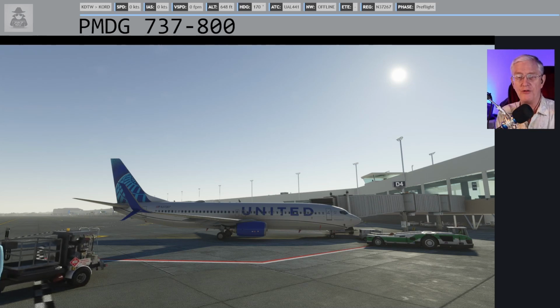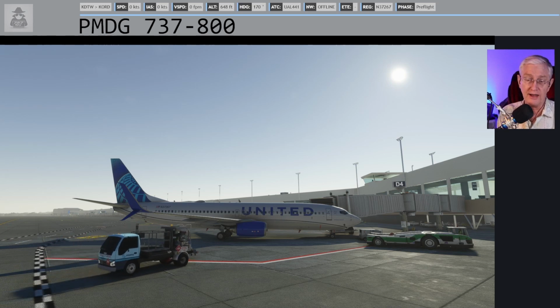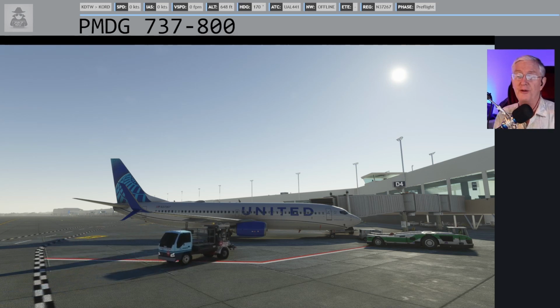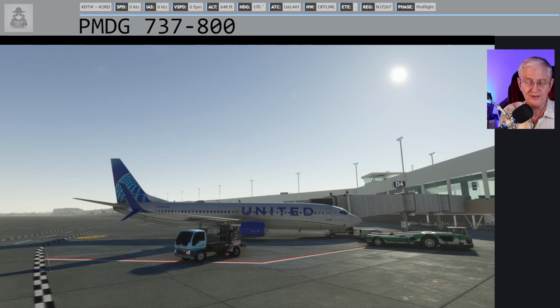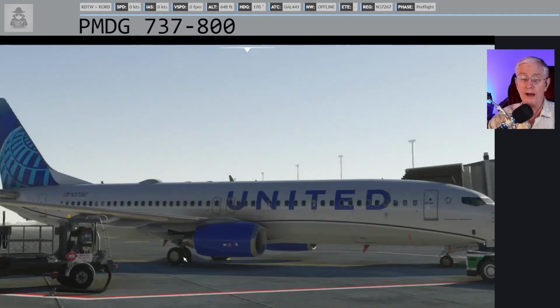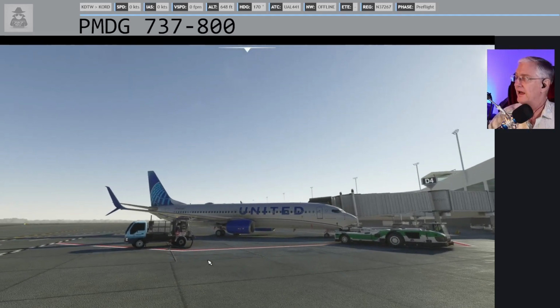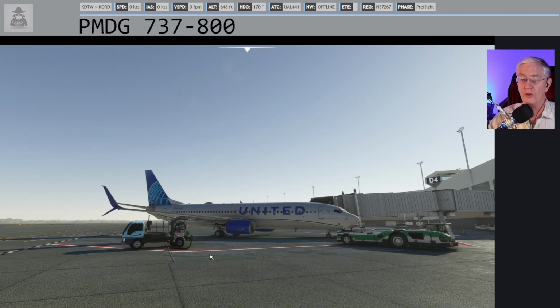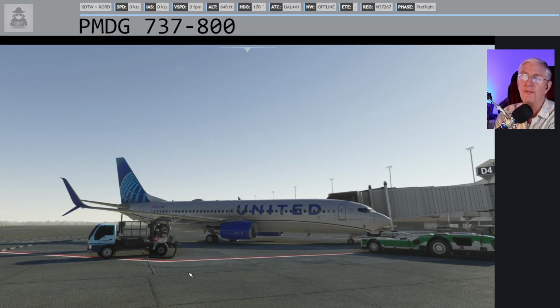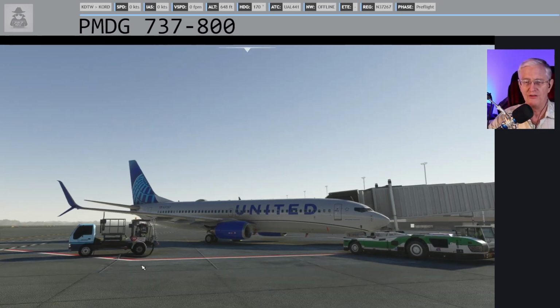I don't have the workflow really well set up for GSX right now, but I really want to learn, especially the fuel, because one of the things they tell us GSX does is when it's time to fuel up the airplane, it also goes out onto the internet, and let's say we bought 15,223 pounds of fuel, it tells you how much that fuel would have cost based on the current price of jet fuel. That's a little trivial thing that I've been kind of interested in. I still haven't figured out how to make that work, but that's on my long list of things to figure out about how this stuff works.